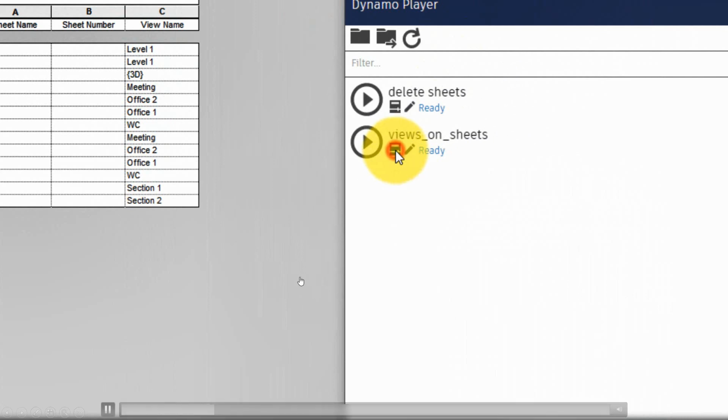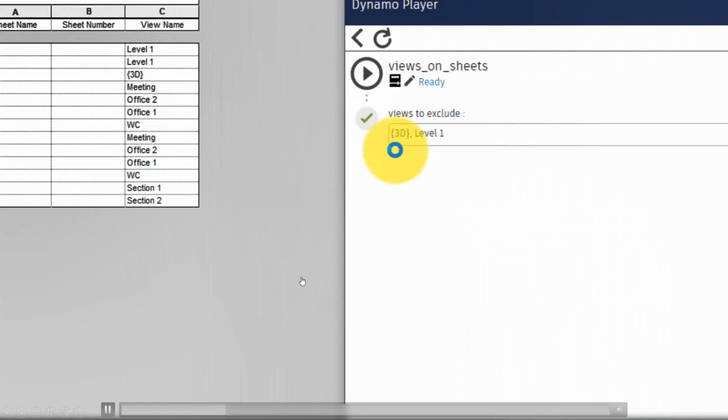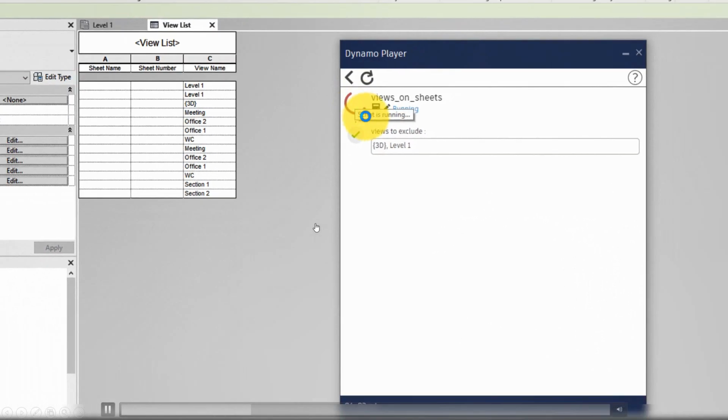So if I click on edit inputs, this script will take my views and place them automatically on sheets. Of course, this is just a proof of concept, again. Here I am typing in the views which I want to exclude. Maybe not all the views I want to place on my sheets, right? Maybe some are just work in progress or something like that.